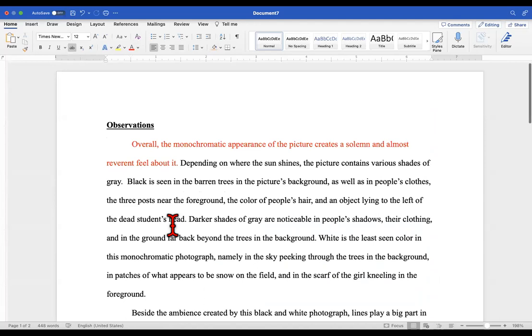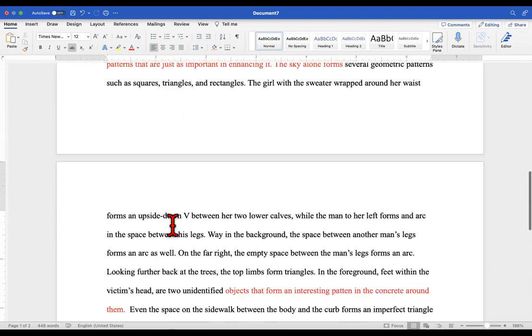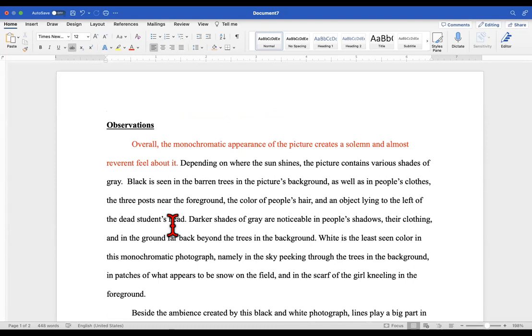So after you finish your context and locations, you'll go on to observations. It'll be double spaced, Times New Roman 12, and indented paragraphs. Now, the parts that I put in red are revisions to what you saw on those videos.